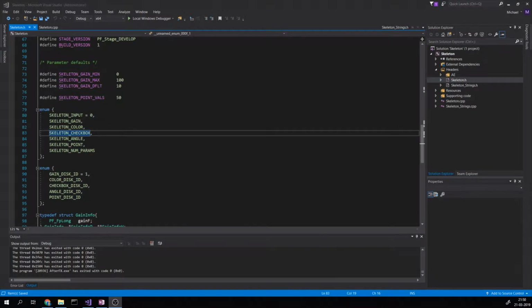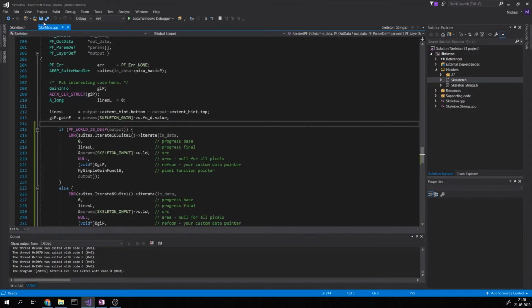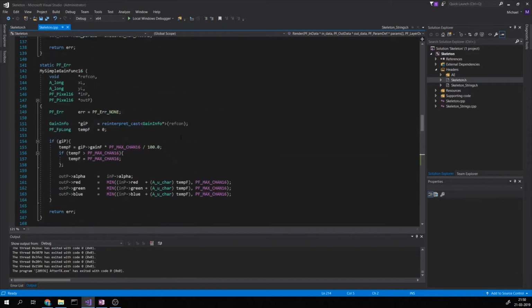What is up? Welcome to the first tutorial, and in this tutorial we're going to look at how we can catch those values that we put into the variables, the input variables, and do something with them. So how to use the input checkbox to check the value, or how to use an angle to change something within your application.